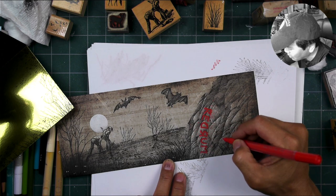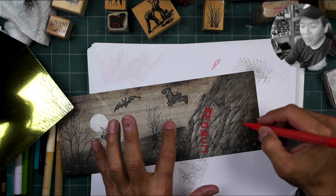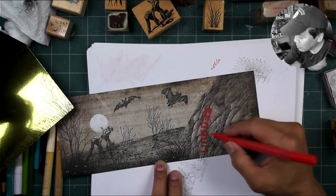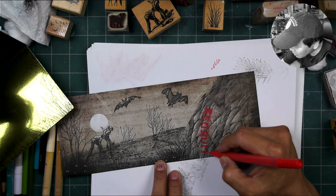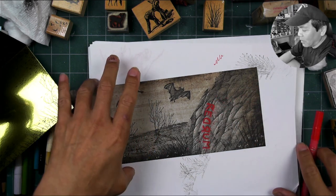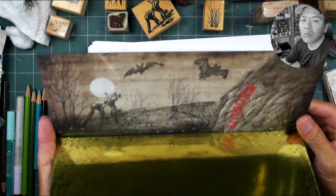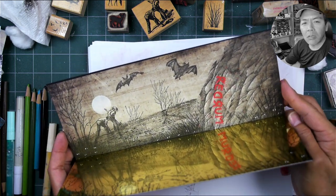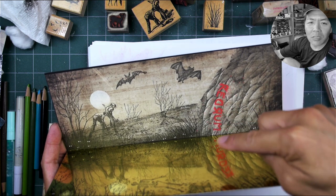This is like the blood splattered evidence, kind of have the little dots a little bit farther apart as you move away from the source. Although, like I said, blood splattered, it's paint splattered evidence here. Okay. And there we go, like that. Look at it like this. It's kind of interesting how this goes in a slope like that.